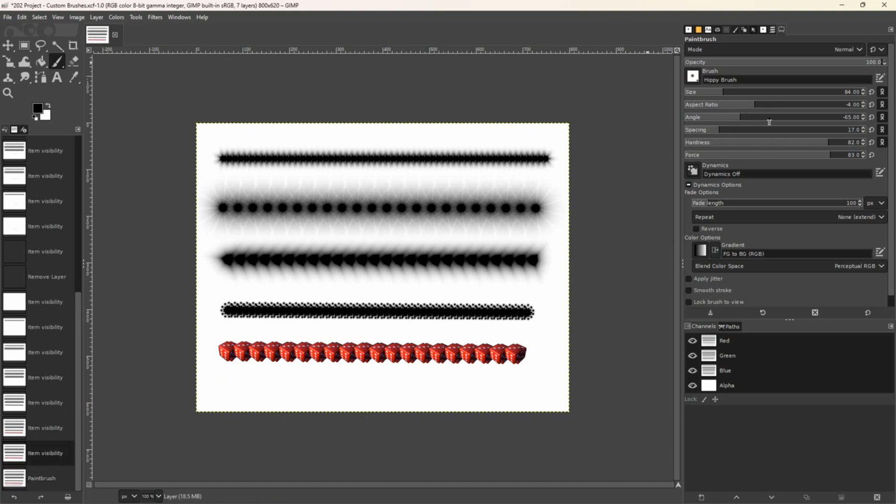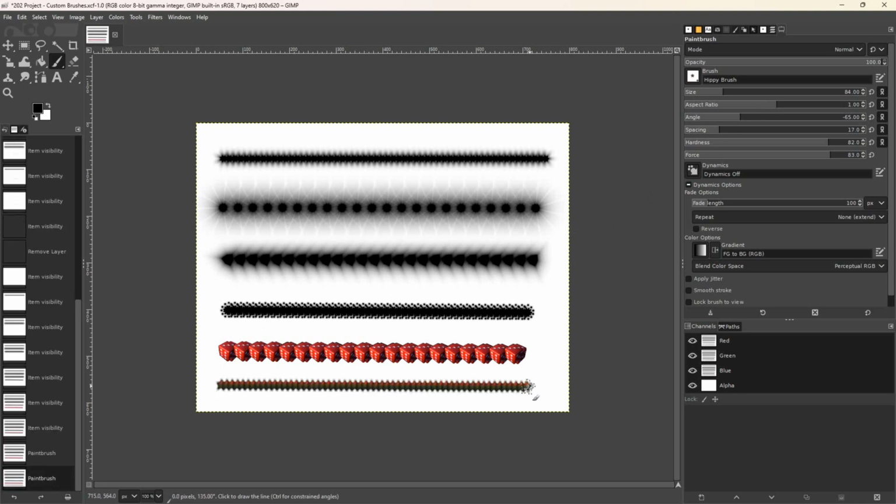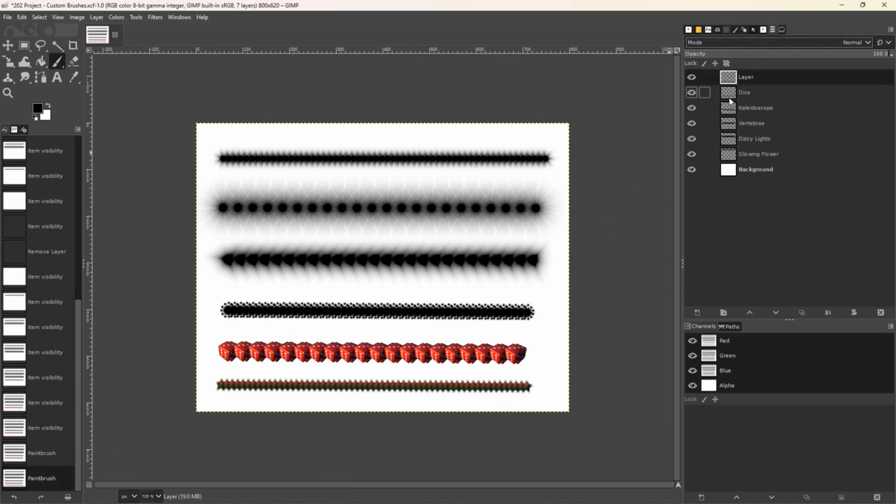Okay, so play around, and again, the great thing about these, I like that. The great thing about these is they're very customizable. Hold down Shift, run that across, okay, and then we can go back to the layers here, and let's call this, again, Hippie Brush, or Hippie Star, something like that. And maybe with our dice we can resize that a little bit.